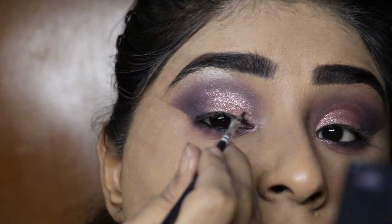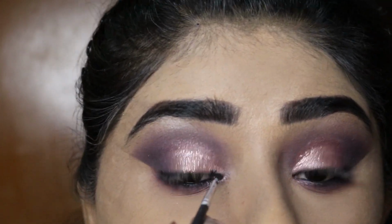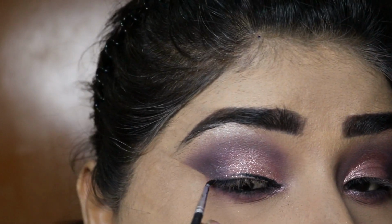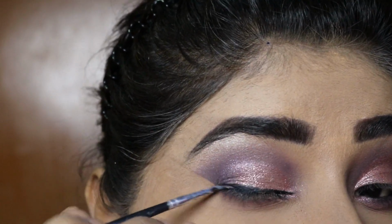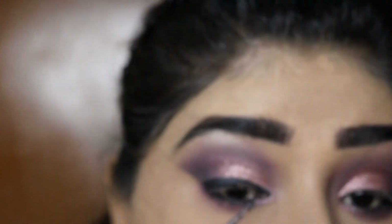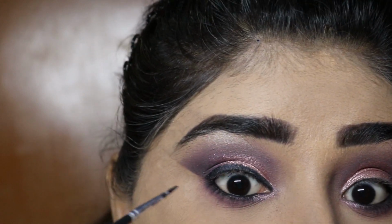Now I'm taking a liner brush by the Mask India, and the liner is L'Oreal Paris gel eyeliner in the shade Blackout. And I'm doing a simple liner. You can do a wing liner also, but I'm not that big a fan of the wing liner. Simple liner. You must be seeing that the finishing of the eyeliner that I'm doing is not that great.